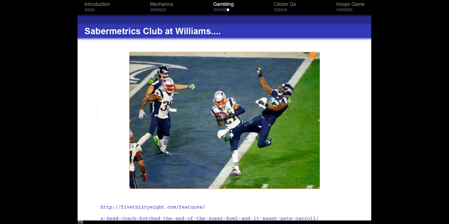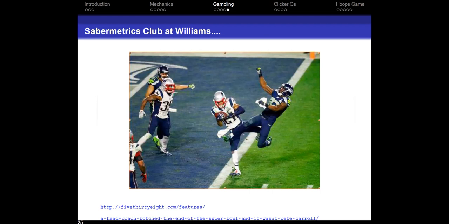Another football example, years ago, Bill Belichick's Patriots were playing the Indianapolis Colts, and the Patriots just needed like half a yard or a yard on fourth down to win the game and run out the clock. And this happens many times. The Patriots went for it, didn't get it. The Colts had a short field. Peyton Manning marched down and scored a touchdown and won the game. And Bill Belichick, in one of his very verbose press conferences, when asked why he did this, said, I thought it gave us a better chance of winning. Next question. The computer simulation supported what he did.